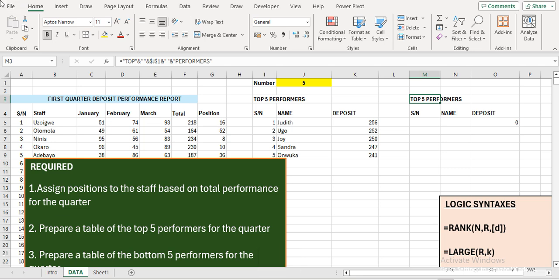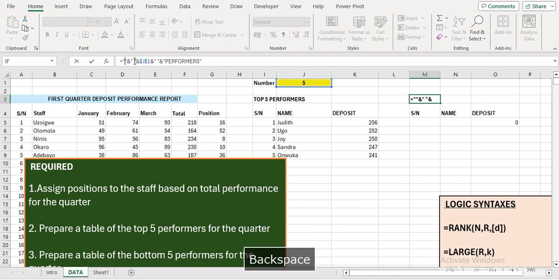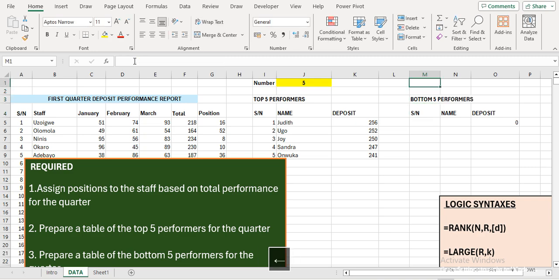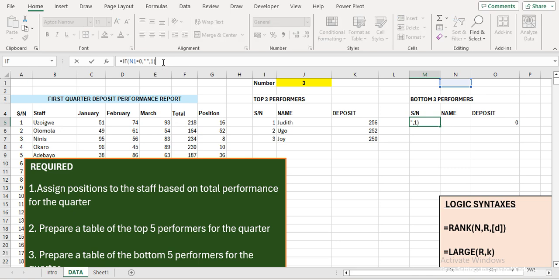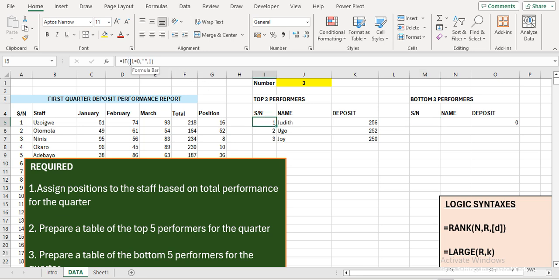Okay, so I need to come here and just change this one to bottom 5. Okay, bottom 5 performance. So if I change this to 3, it's going to give me bottom 3 performance. Lovely. So let me save this one. Let me copy this one here so that we don't waste time there. Oh, it's not working. Let me see. Okay, so I can hold this one fixed. That's not a problem.